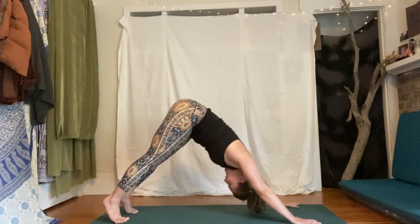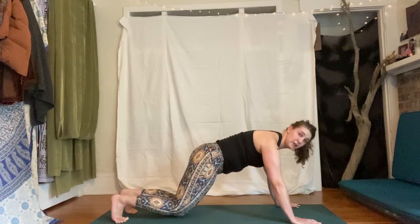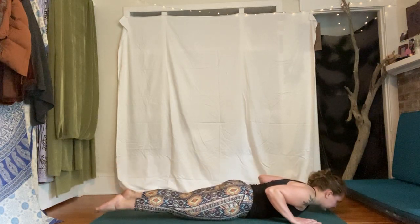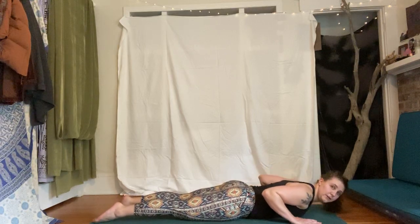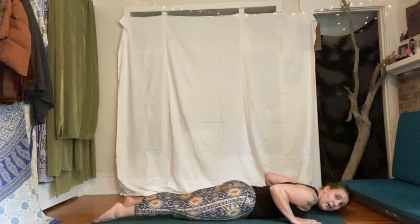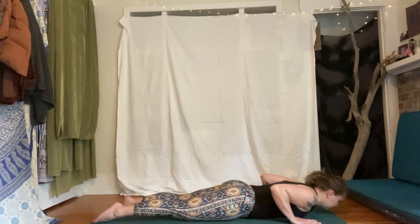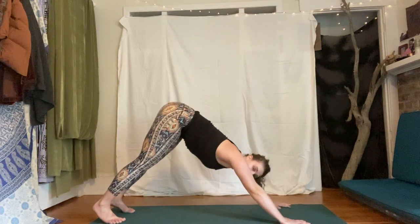This next time we come to high plank, let's stay there — inhale to high plank, then exhale, bring your knees down or lower yourself in one line, hips and shoulders together, to the floor. Untuck the toes — inhale, heart up, cobra or baby cobra. Exhale back down, feel the glutes engage. Inhale cobra, shoulders back, exhale back down, feel that activation in the backside. This time on the inhale, make your way back to downward dog, feeling those abs firm up — exhale back through plank or tabletop to down dog.